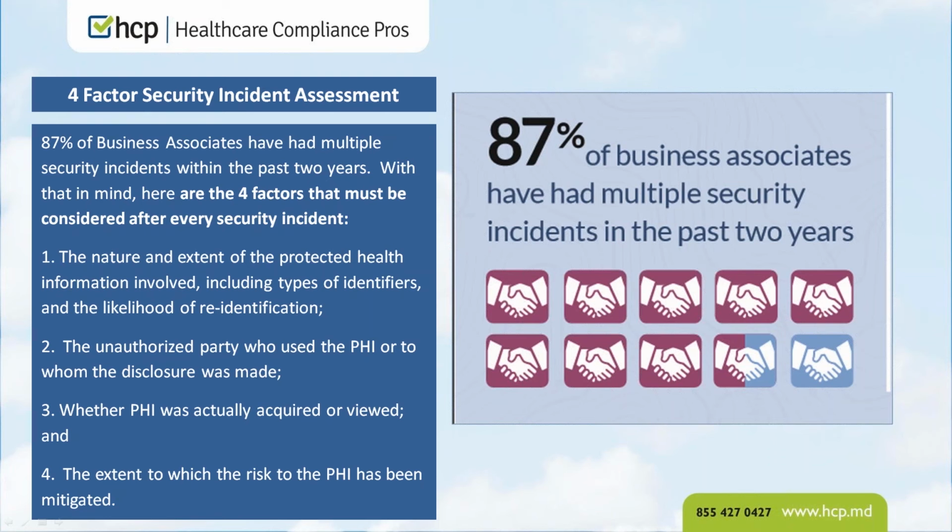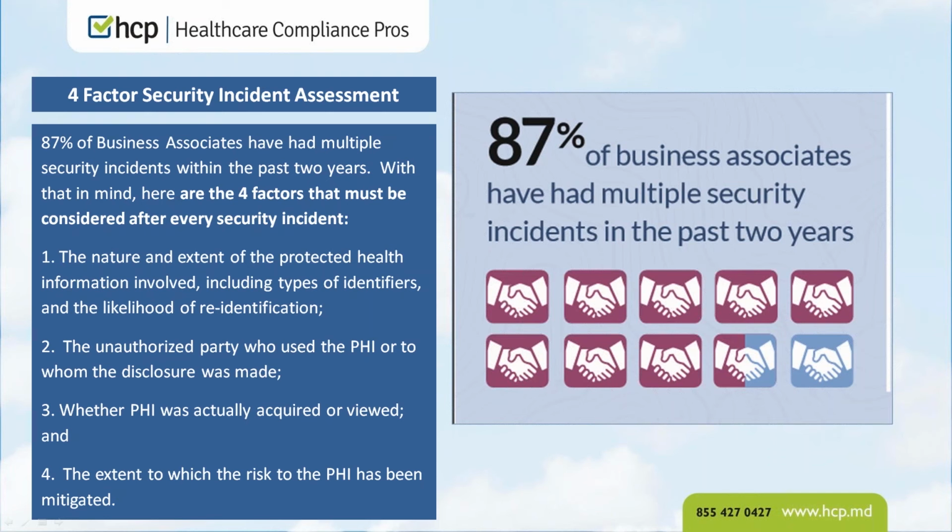These are all steps that you want to do as you work through your risk analysis to be determined, because as you can see, with 87% of business associates having these multiple security incidents, there is this opportunity for some risk, and we've got to figure out who's going to be responsible for doing this. Is it going to fall on the business associate, or are you, the covered entity, going to research it?